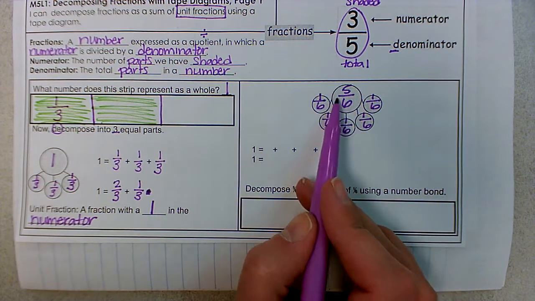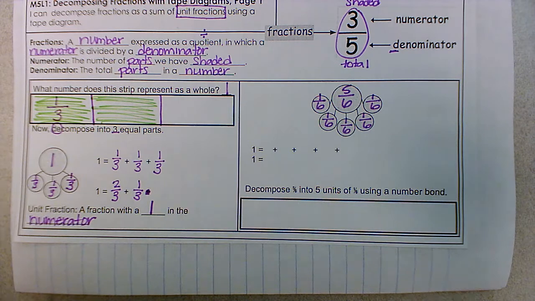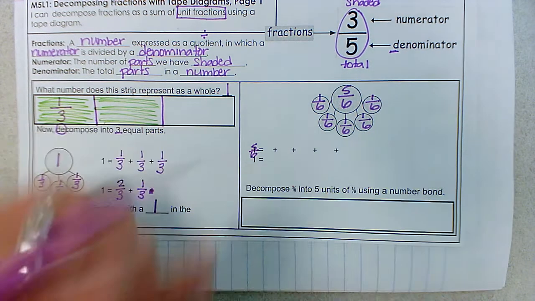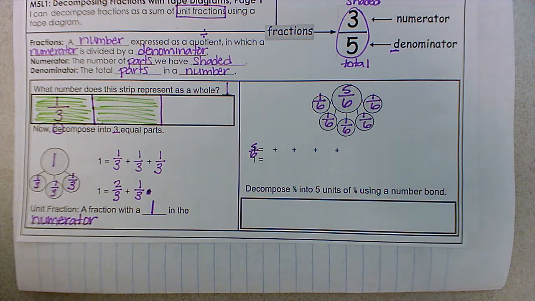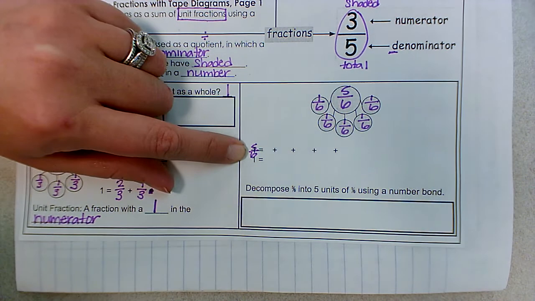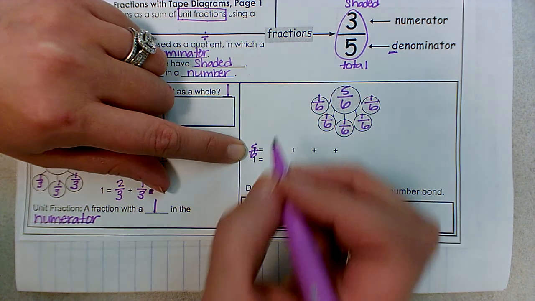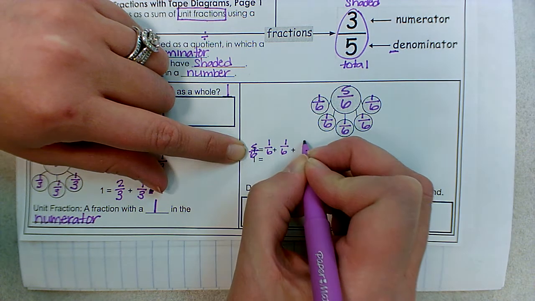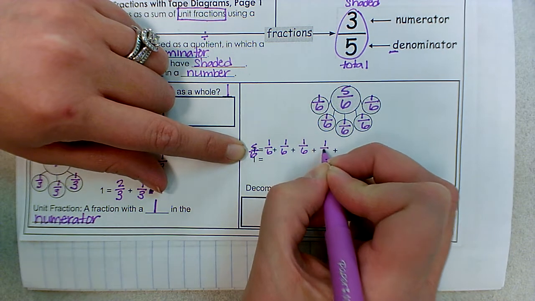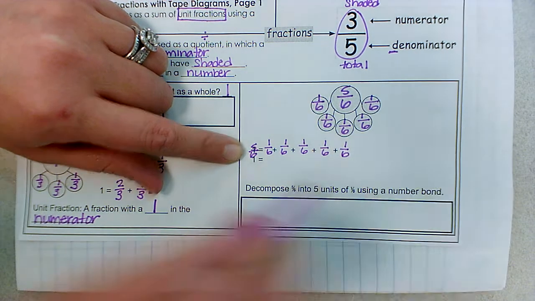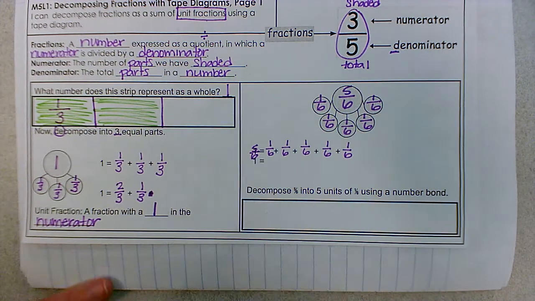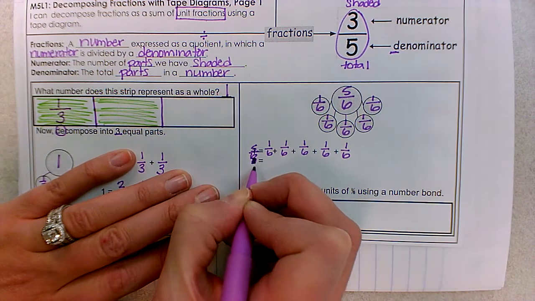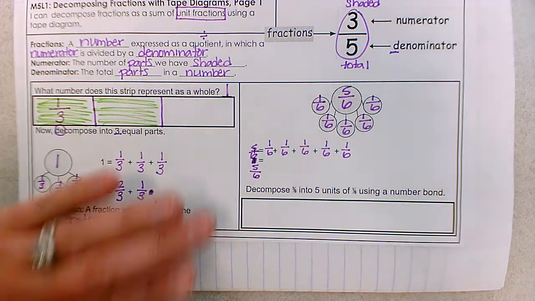So that equals my larger number of 5/6. Now if I come over here and there's a mistake, I'm so sorry, Mrs. Houston made some mistakes on her notes today. Thanks for being gracious and patient. I have 5/6 equals 1/6 plus 1/6 plus 1/6 plus 1/6 plus 1/6. And that equals my 5/6. Now I have to make a little correction again down here and say it's not 1, it's 5/6.